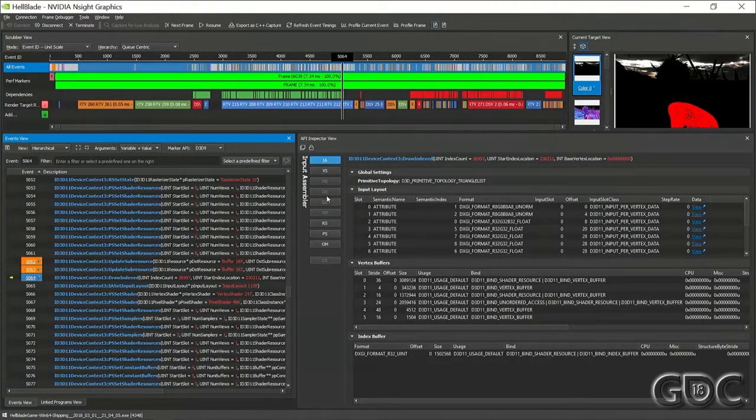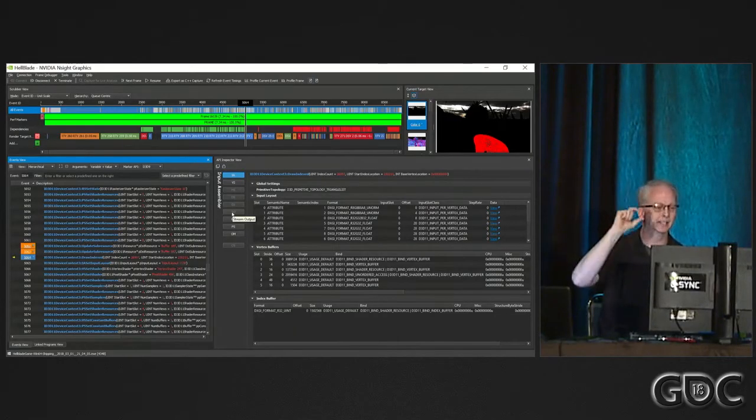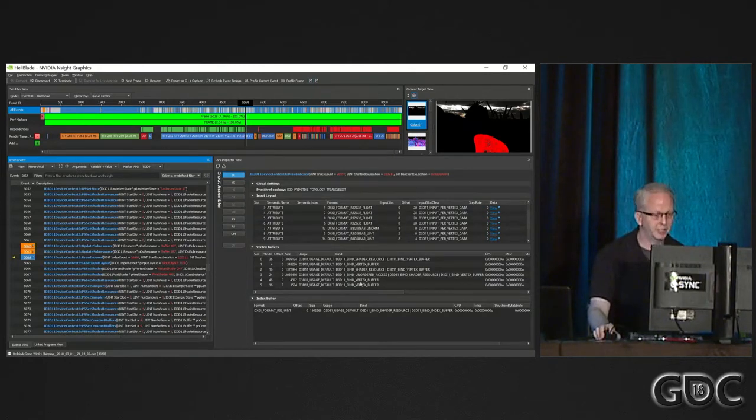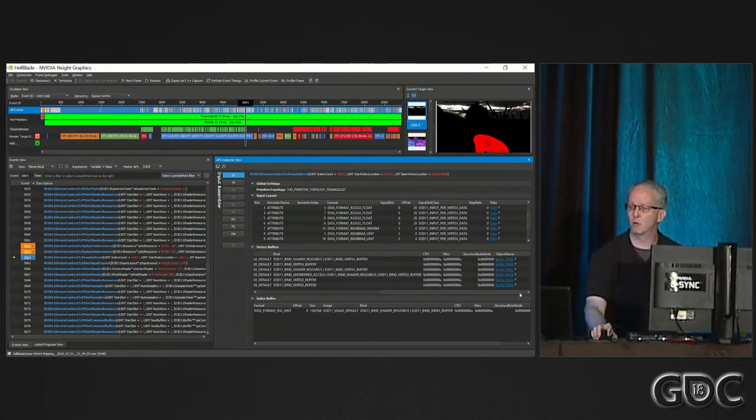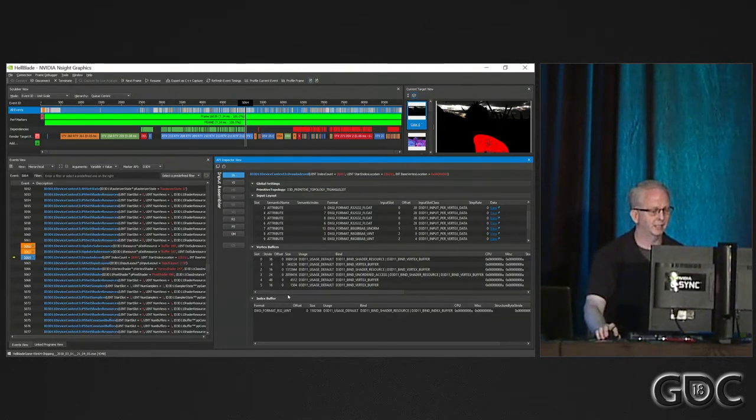In the upper left-hand corner of the API inspector, we show you a virtual GPU pipeline and give you a feel for where all those settings are going to impact things inside the GPU. So you start up at the top at the input attributes, and this is where you're going to see all the information about what your input layouts are, what your vertex buffers and index buffers are, their different formats, things like that. It even has links to those resources, which we'll talk about a little more when we get to the resources view. But everything is fully connected, same as Visual Studio Edition. You just click on a buffer link and you instantly go over there, rather than having to remember things in your head and then go to some other view. Everything is nicely connected there.